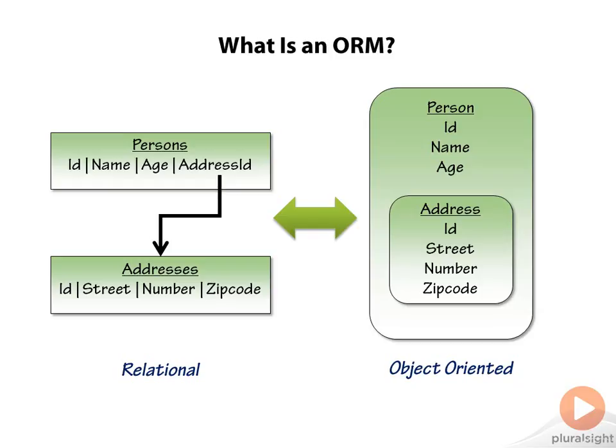Writing Java code to create the SQL to do this isn't that hard, but it is a bit tedious and pretty easy to get wrong. That's where an ORM comes in. Using an ORM like Hibernate, we can declare how certain Java classes should be mapped to relational tables and let the ORM deal with the nasty job of creating the SQL to insert, update, delete, and query data in our persons and addresses tables. This allows us to keep our Java code focused on using objects and have those objects automatically translated to the realm of relational tables. So really what an ORM does is it saves us from manually having to map objects to tables.